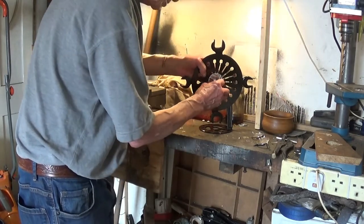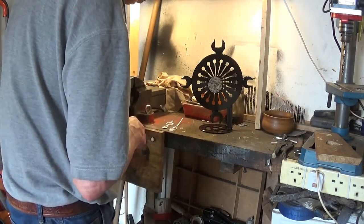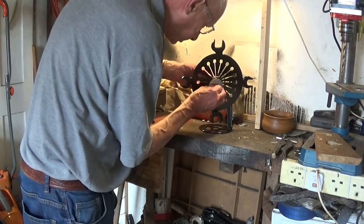A washer goes on normally, a very thin washer. I'll see if there's room for it. If not, I'll leave it off. It doesn't matter, obviously.